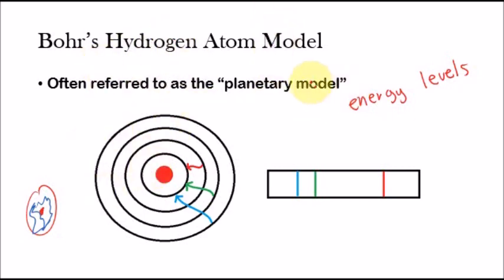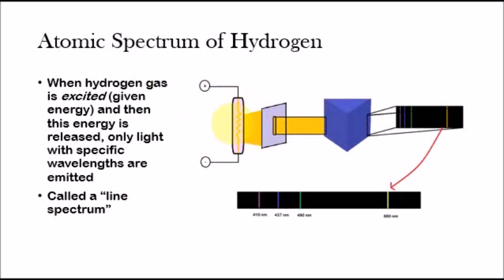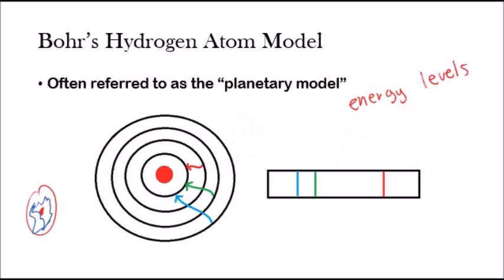Okay, so why did he think that? Well, the reason for that goes back to this atomic spectrum here. So basically, what Bohr was thinking is that whenever you're giving the hydrogen atoms within this tube energy, what's happening on the atomic level is that you have an electron. Let's draw an electron, let's say an electron here. So this electron is in what we call the ground state. Let me write that down. That's another important term.